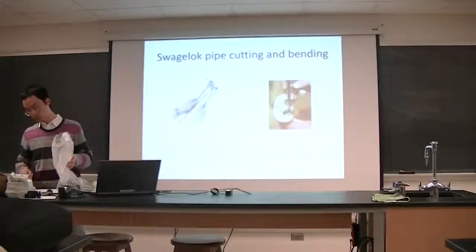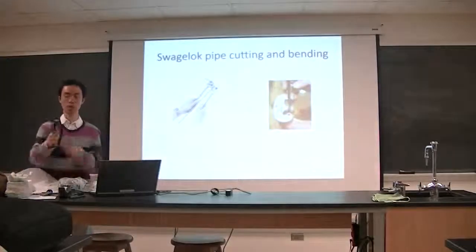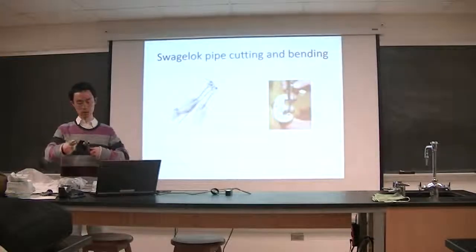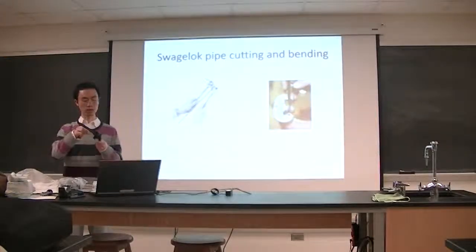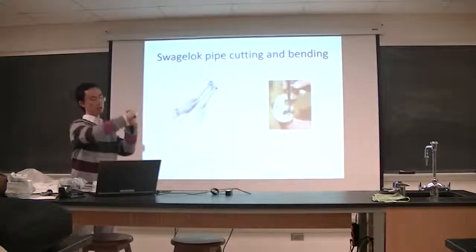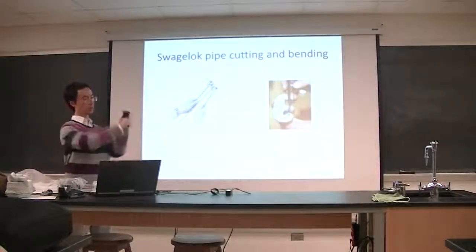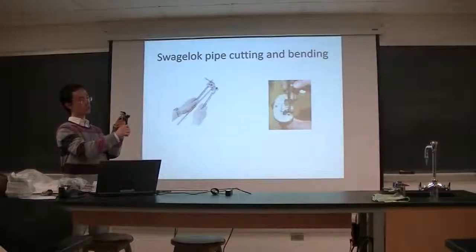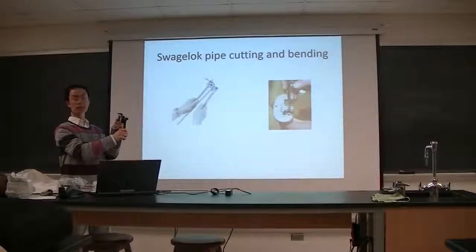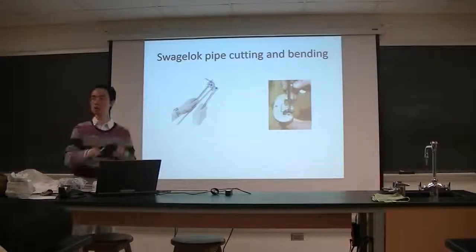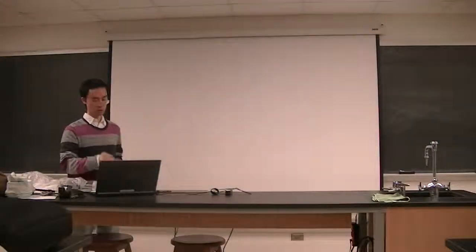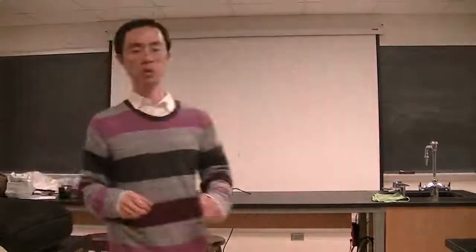To bend it, we also have a special tool that is shown here. So you have your pipe going through one of these, and then you just bend it. There is a degree scale here. Normally you can bend it to any degree you want. I'm going to give you more instruction when you really start to do something.